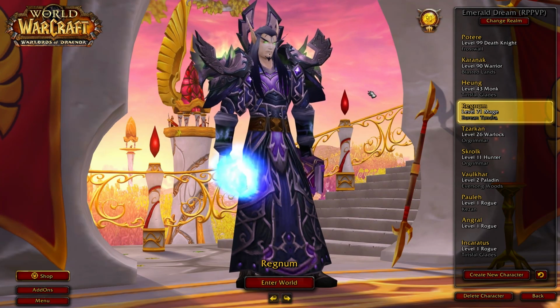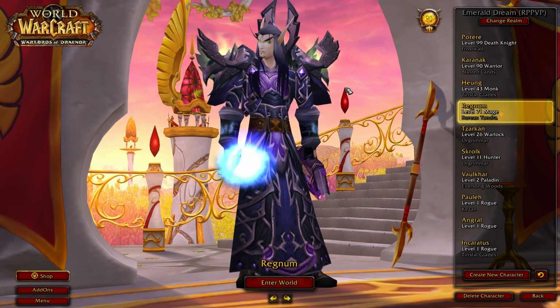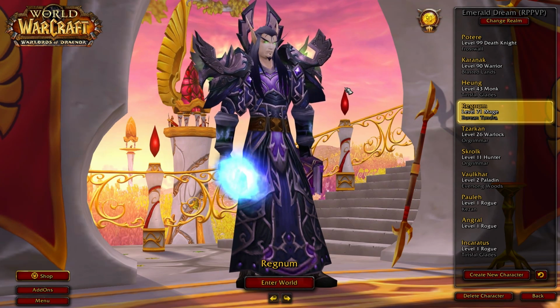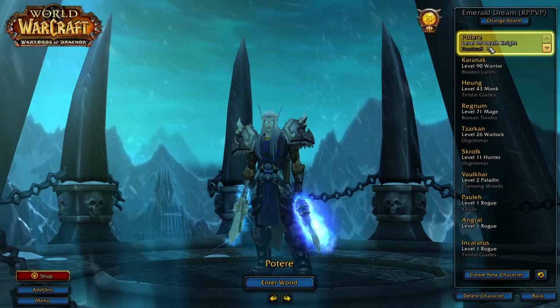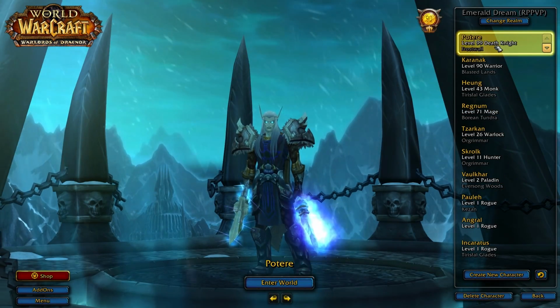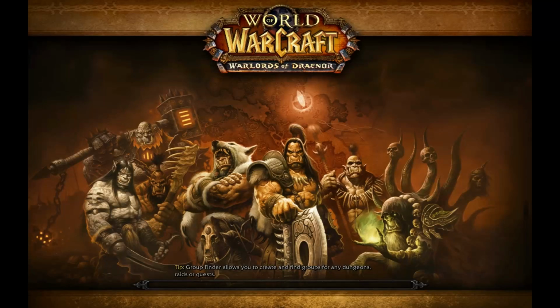Now I do have a couple of Alliance characters, but to be honest, I'm not going to show you them because I'm considering starting a brand new server and just have all my Alliance characters hosted there. We'll see. But anyway, let's get in the game. I still have my level 90 boost that came with the expansion, so I'll be using that somewhere. I'm not entirely sure where yet.